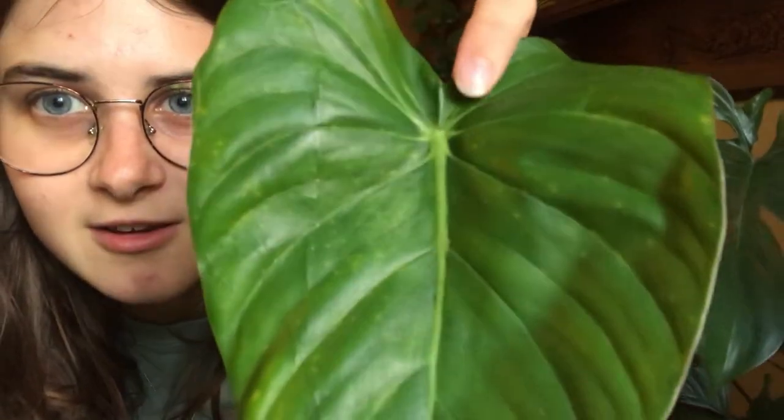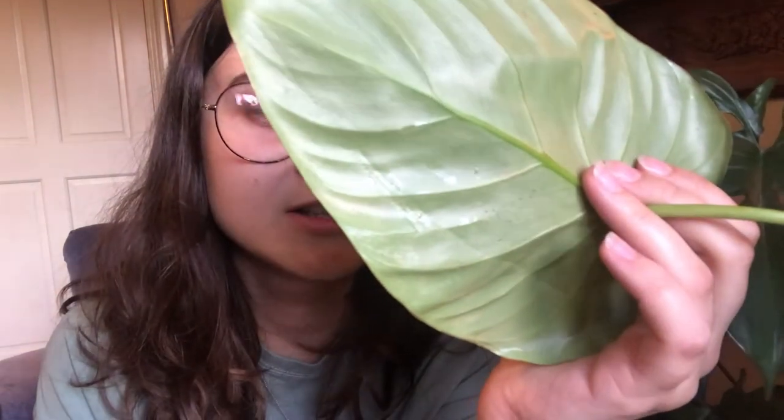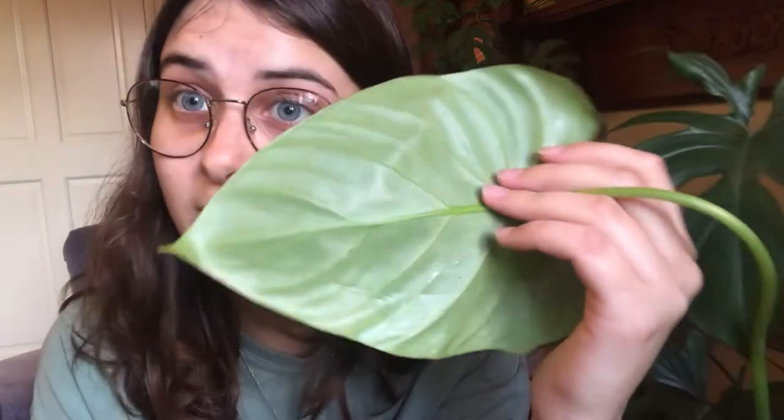When you're looking for thrip damage, this is a plant example of mine. You can kind of see, you can't really, unless, I don't know how. Okay, you can. I can see it because I'm holding it up to the light. So you see these little dots, circles, that is the Thrips attacking the leaf to eat the sap or to plant eggs in your leaf. So if you see circles like this appearing on your leaf, just have a look at it, because there could be something on there.